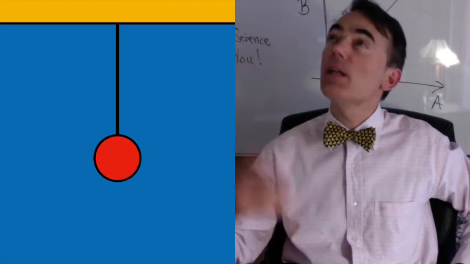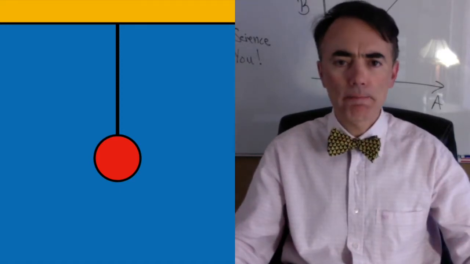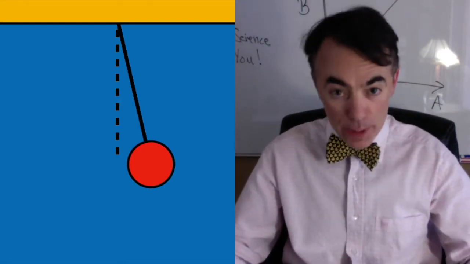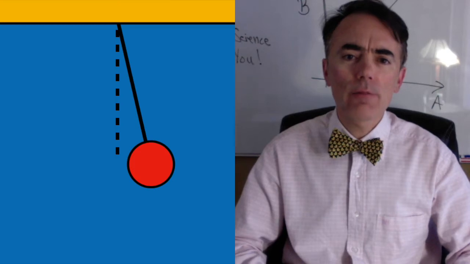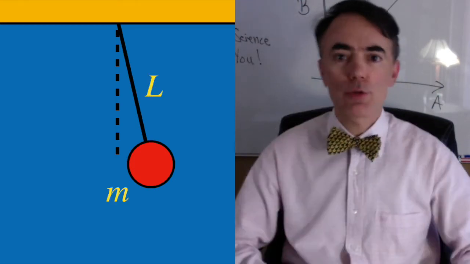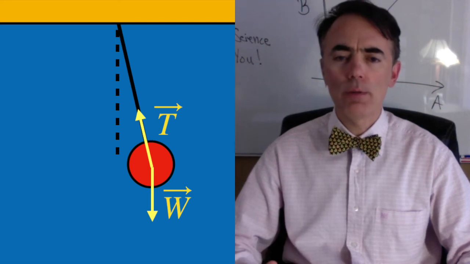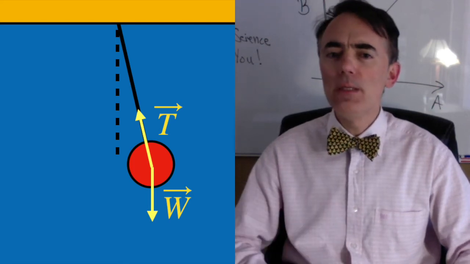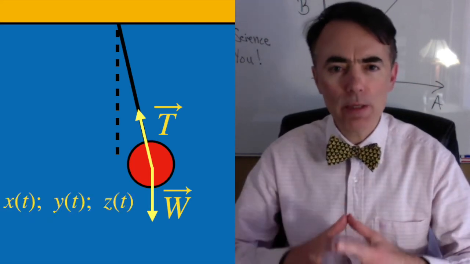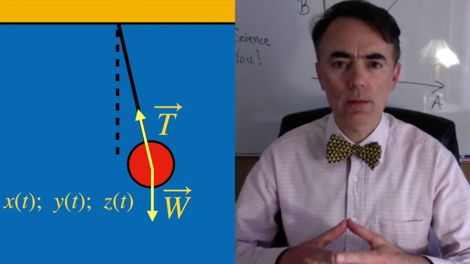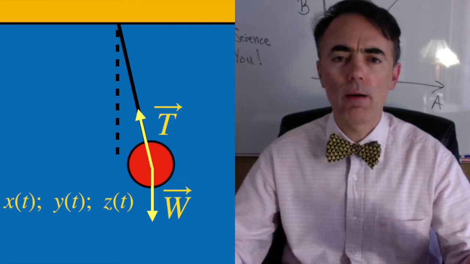Let's think of a simple example, the pendulum. Assume you have a bob hanging through a string to the ceiling and you make it oscillate. You know its mass because you measure it, and you know the length of the string because you also measure it. How do you describe the motion of this bob? What is going to be the position in the three dimensions of space as functions of time?